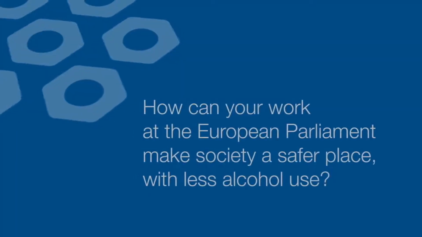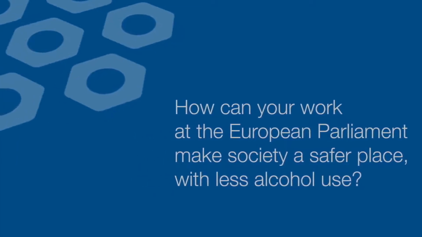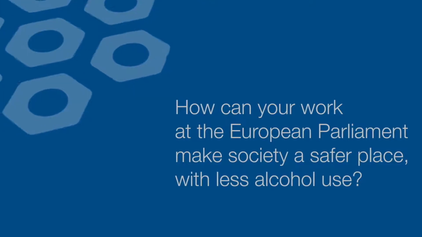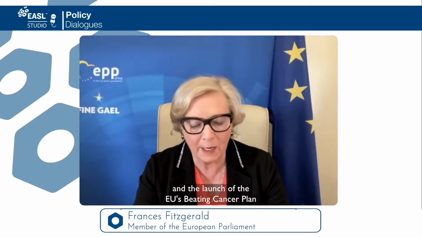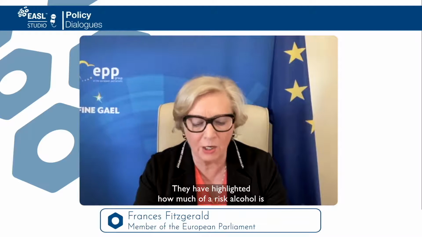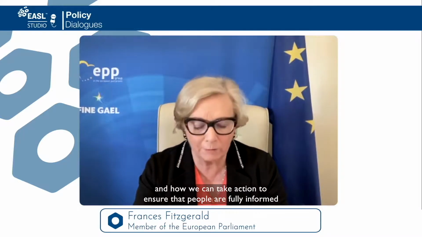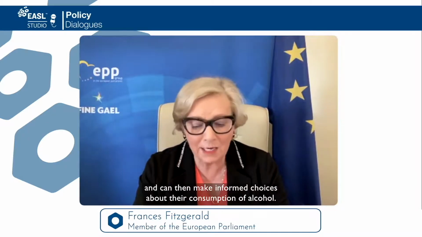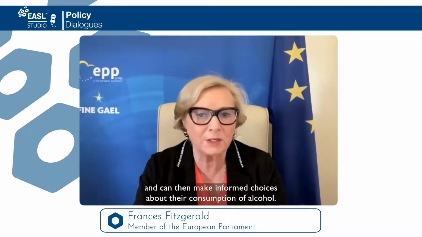How can your work at the European Parliament make society a safer place with less alcohol use? The work done by the Beating Cancer Committee in the European Parliament and the launch of the EU's Beating Cancer Plan are both very important. They have highlighted how much of a risk alcohol is, and now we can take action to ensure that people are fully informed and can then make informed choices about their consumption of alcohol.